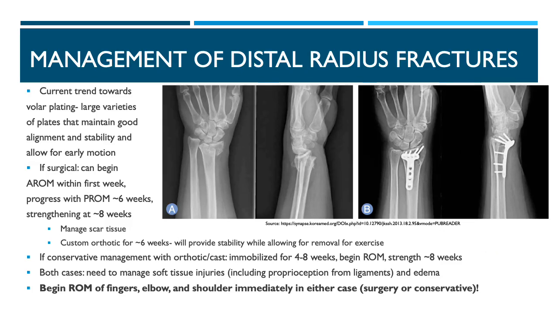So what do we do then as therapists to manage these distal radius fractures? If it's a surgical fix, there is a really wonderful trend towards volar plating. So that means they take these plates and they go through the volar aspect of the wrist. There's a million different sizes and shapes so they can fit it right to there. They used to do more dorsal plating, but if you just look at the back of your wrist, you can see your extensor tendons run right over there.